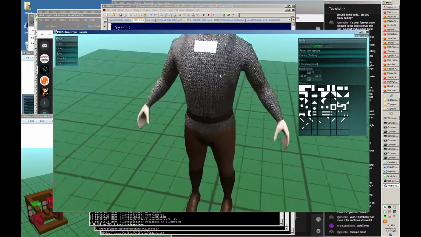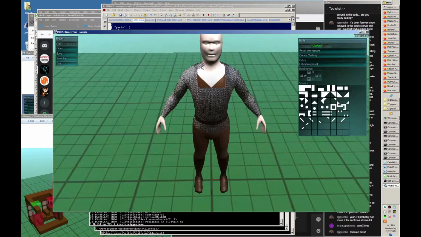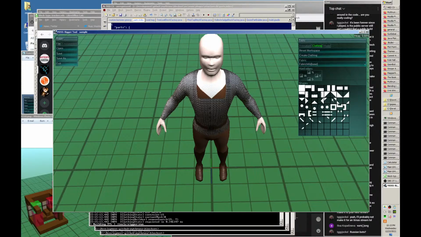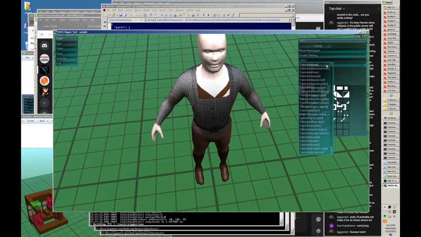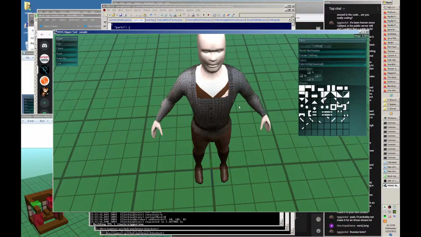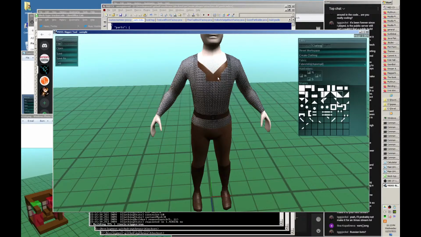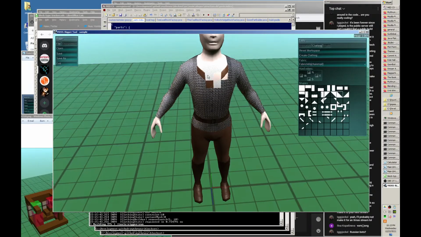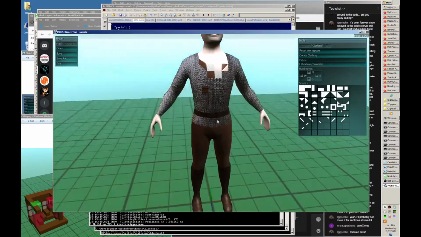Right now this guy is wearing chainmail, but I can take the chainmail off. Oh, I wasn't selecting chainmail. You've got some different fabric types I created. Where's the chainmail? There it is. So we could put chainmail here, but you can essentially create whatever. This is leather on here. You can take the leather off, back down to his bare chest, and I can take his belt off.